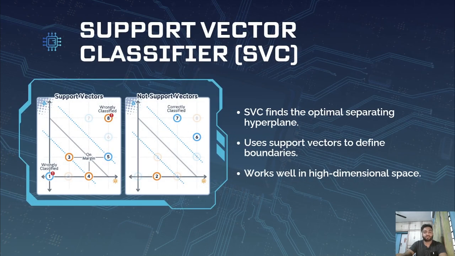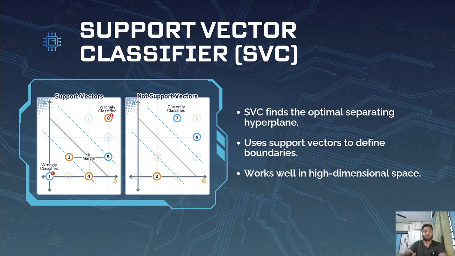Now let's focus on support vector classifiers, which are a special case of SVM designed for classification problems. SVC finds the optimal hyperplane or decision boundary that best separates the data points into different classes. But how does it do that? Here's where support vectors come into play. These are the data points that are closest to the decision boundary. In the context of SVC, only the support vectors influence the position and orientation of the hyperplane, not the rest of the data points. This makes SVM a fairly efficient algorithm, as we don't have to consider every data point in the dataset when training the model.